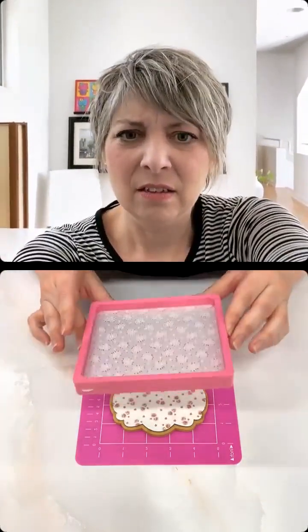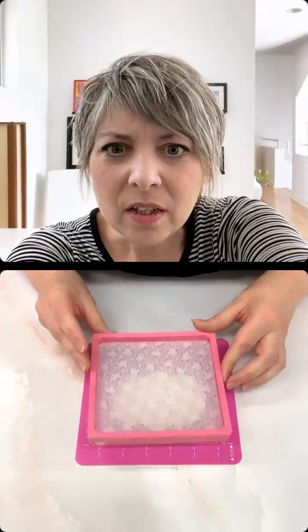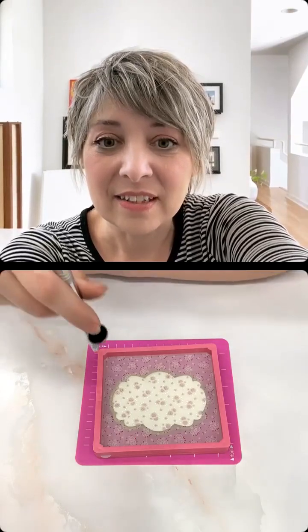I mix it. There aren't a lot of things I stencil where I use the color straight out of the bottle. I mean, occasionally, but not very often. All right, so third layer. Tab is in the top left, and I'm just going to line this up. Every layered one has the markings on it. It really makes these layered stencils super easy. You are a genius. Thank you.